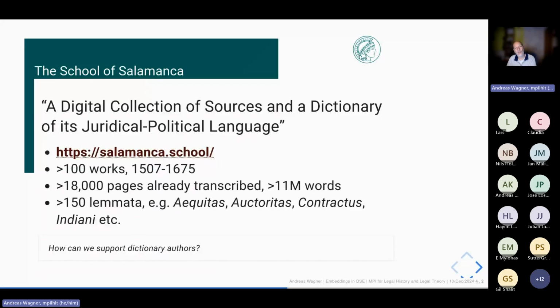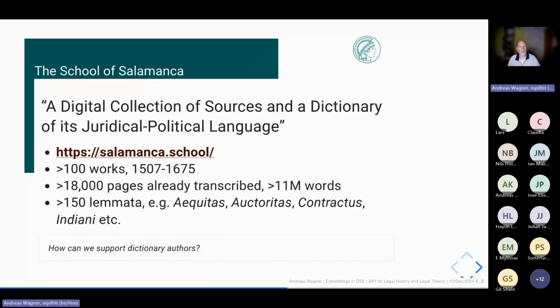So there was a theological, ethical, and juridical discourse on the substantive developments in the 16th and 17th century. And we invited authors from the legal studies, from theology, from philosophy, and history to write articles on how these authors have somehow shaped and influenced the discourse on contract, for instance.